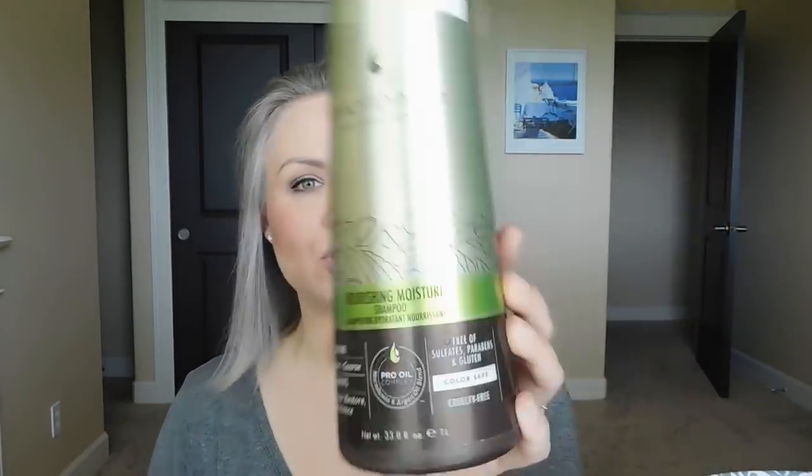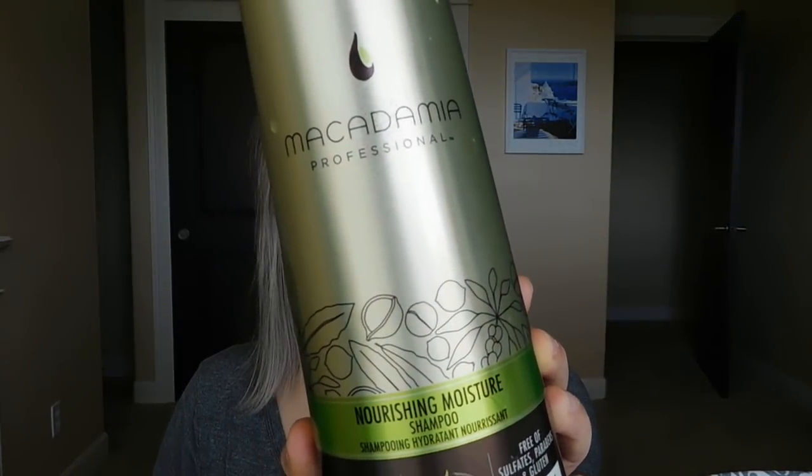This was just finished this morning, so it could technically go in the July empties, but anyway — Macadamia Professional Nourishing Moisture Shampoo. I really like this a lot. Stella and I have been using it for the last few weeks and it's definitely a beautiful, hydrating shampoo. I don't think I could use the conditioner from this line every day — it might be too much — but the shampoo was wonderful for daily use. I purchased it during an Ulta leader sale for around $29.99; it's regularly $50 for the liter size. I would definitely repurchase this.